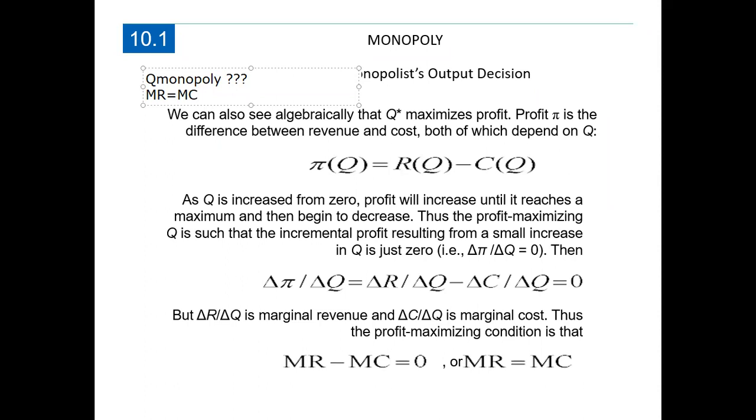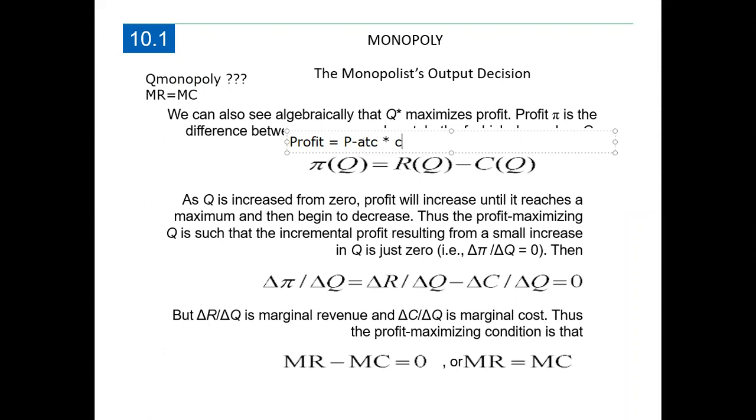From where did I get this? If you see the algebra of the equation, the profit is total revenue, which is the price times the number of units. If I take the price alone and the average cost alone, I can determine the profit as well, as I did in the previous slide. So you will see that the profit equals price minus average total cost, times the quantity. So you can determine the profit simply. It is the price per unit times quantity minus cost per unit times quantity. So the best point for me, what we name the profit maximization condition, is marginal revenue equals marginal cost.